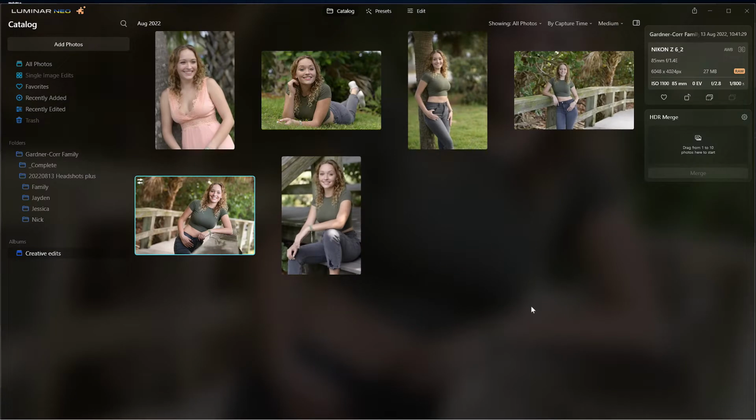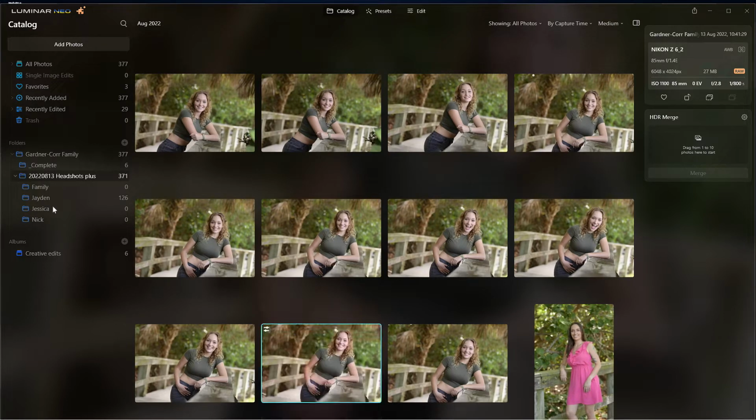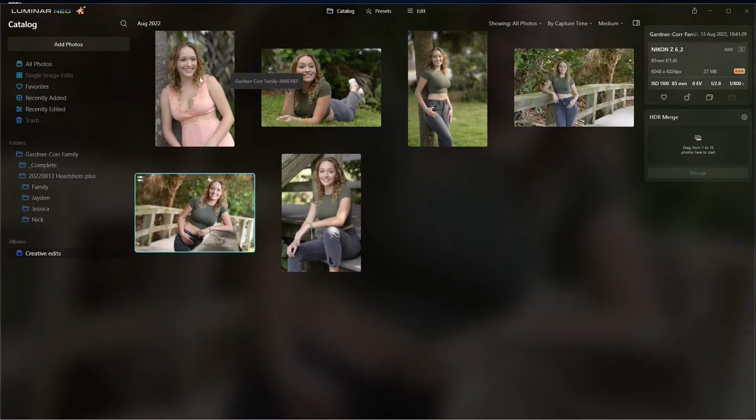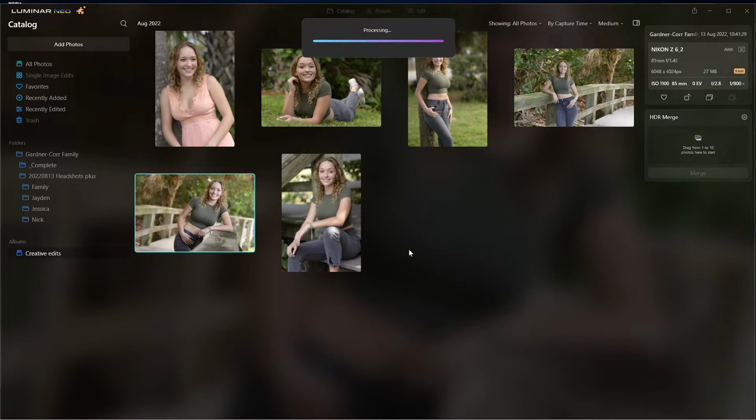Hello, everyone. All right, so I want to just dive right in on the photo shoot that I did last week. We've used these examples earlier this week on how to organize the headshots that I did for this family, and I broke them down into different subfolders. Well, what I did was I used just Jaden, and I gathered the six different styles of shoot that I did with her. Let me take this one and revert to original. Good. So we have six different images that we're actually dealing with. Six different looks. All right.